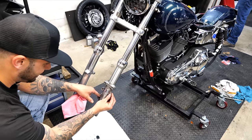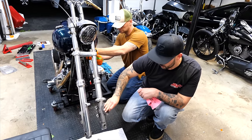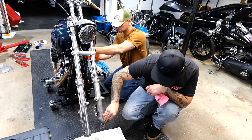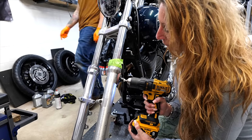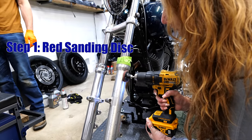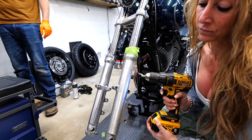Then take off any stickers that you have. A little steel wool is your friend too. We showed you that with the chrome. Anything to help get this other stuff off. It's your friend. So we're starting off by using the red. I think it's like a medium coarseness in this bag of little things that we got going on here.